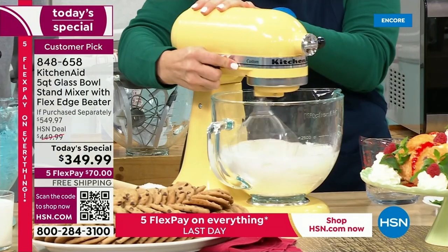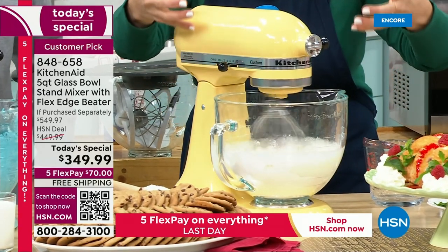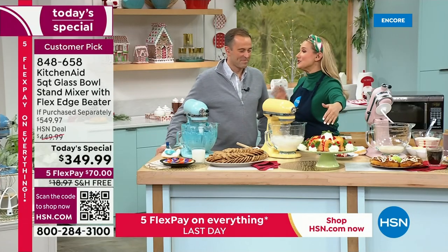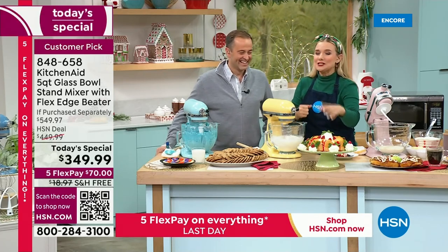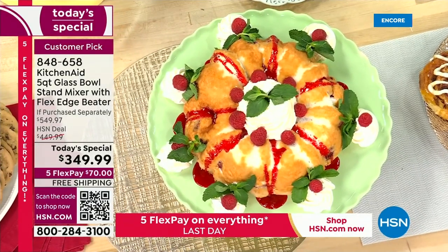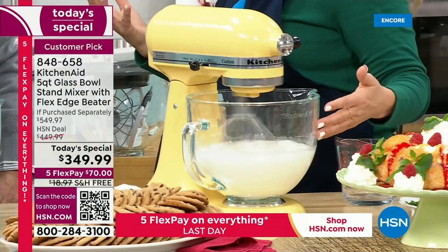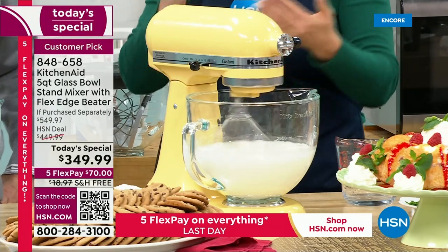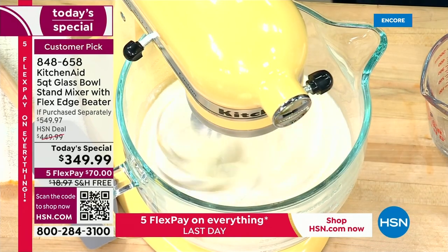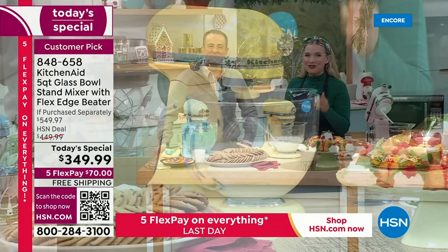All I did was a box mix and water — that's it. I'm using my wire whip and watch how quickly it's going to aerate and rise. I'm going to have the lightest, fluffiest, most delicious cake. I wanted to take a twist on it for the holidays — my son's favorite fruit is raspberries, so we added some. When you're baking your cake, just throw some raspberries in there. It gives that nice holiday flair. And that's why I love the glass bowl — you can see it working for you, doing all of the work.